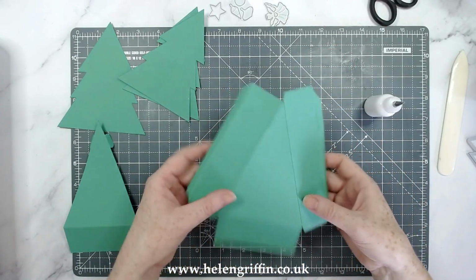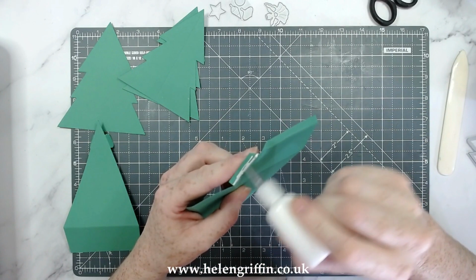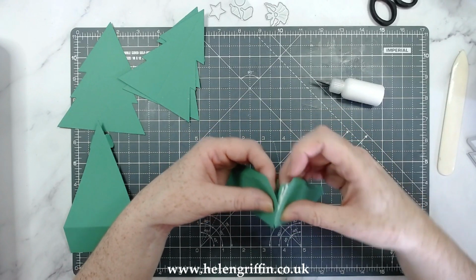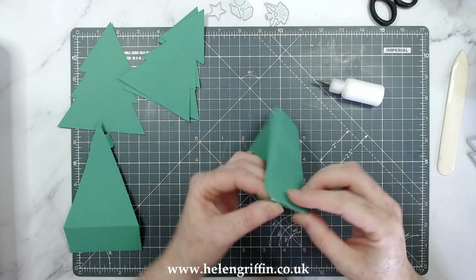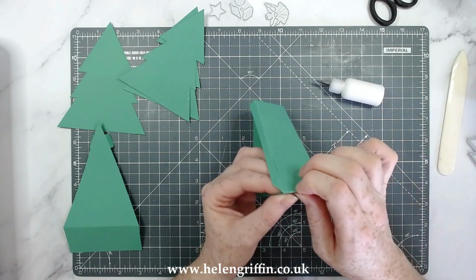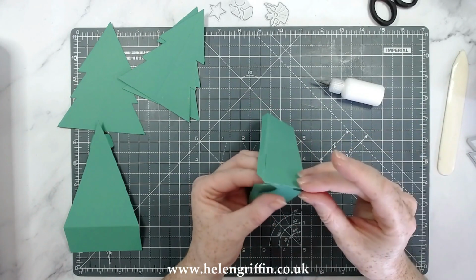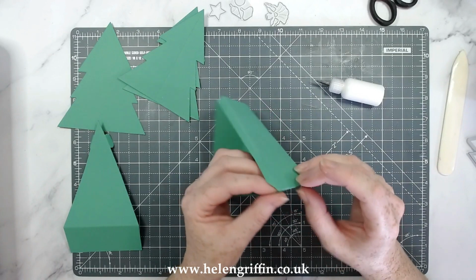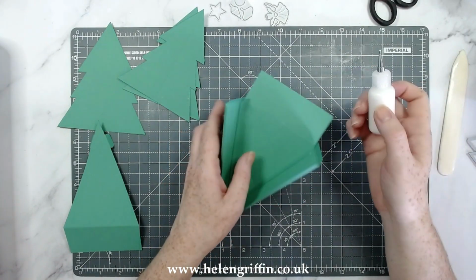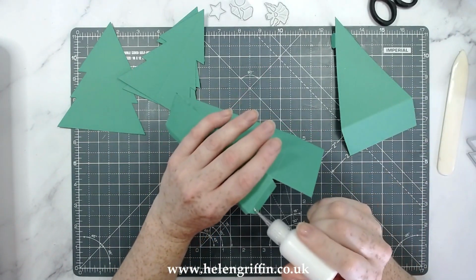Okay, so I've got those two glued on, and I'm also going to add some glue just to this section. If you find using red tape better, certainly use red tape. When I go on to demonstrating live on TV and during the live launch at Craft Stash, I tend to now use the red tape. It's just so much quicker and easier. Okay, so let's add glue just to here, and then we can pop that lid on as well, just with a bit of glue.